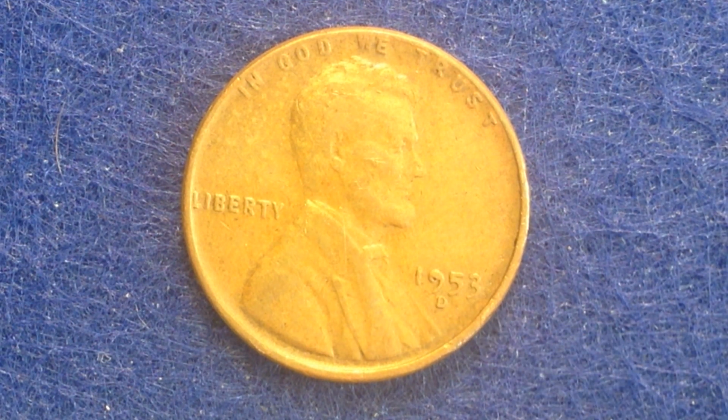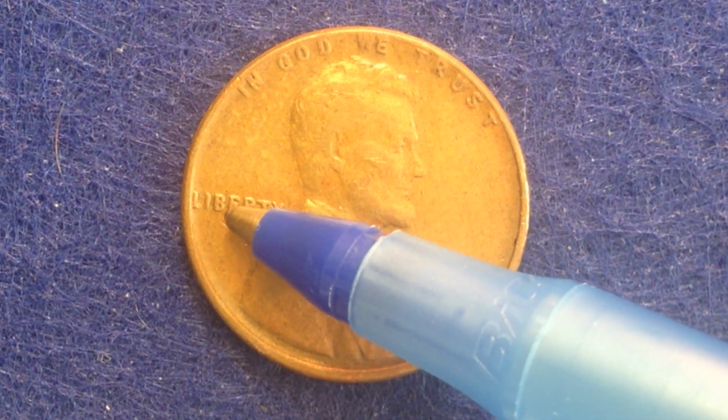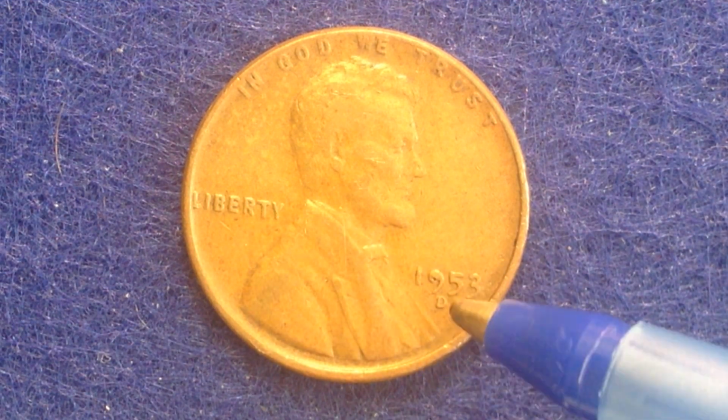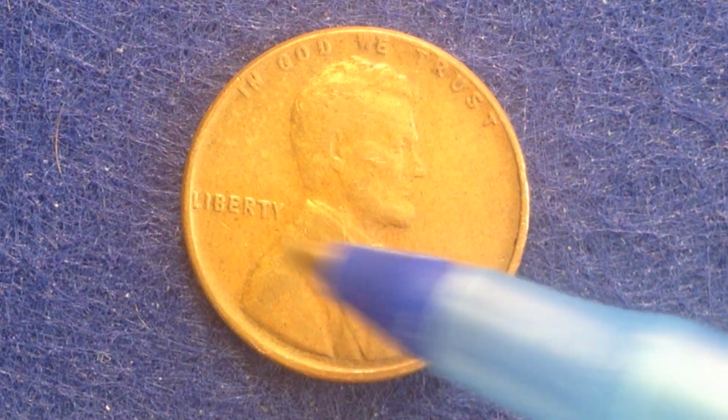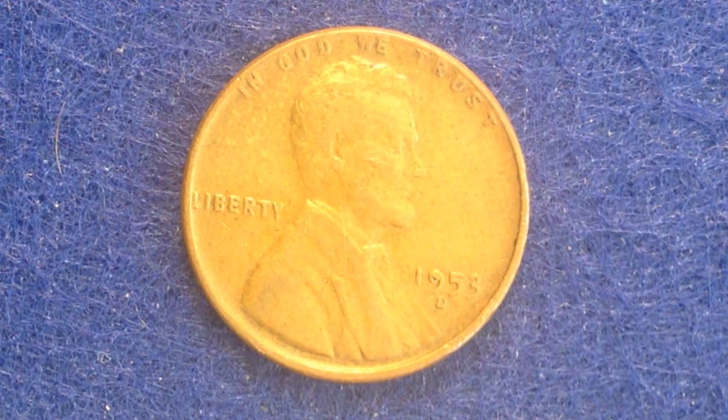Another common error for the 1950s, which I've talked about in some other videos, is the Bie error. So that involves a die chip between the B and the E in Liberty. So kind of the same concept can be applied from this right here to get to the Bie error, and you'll see a raised surface between the B and the E.